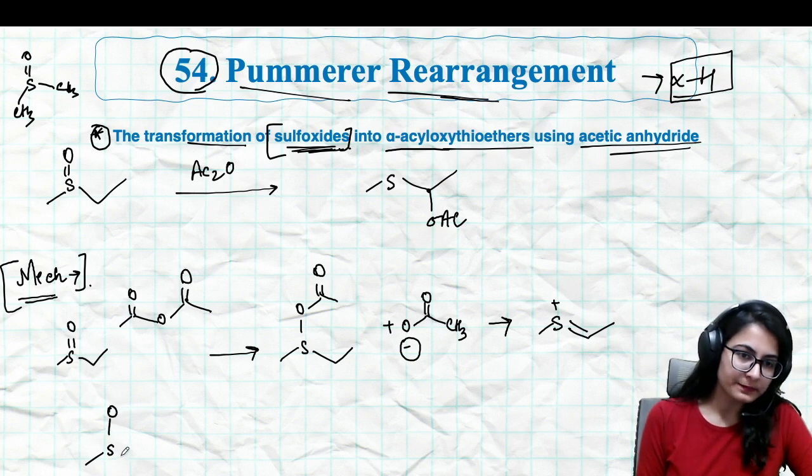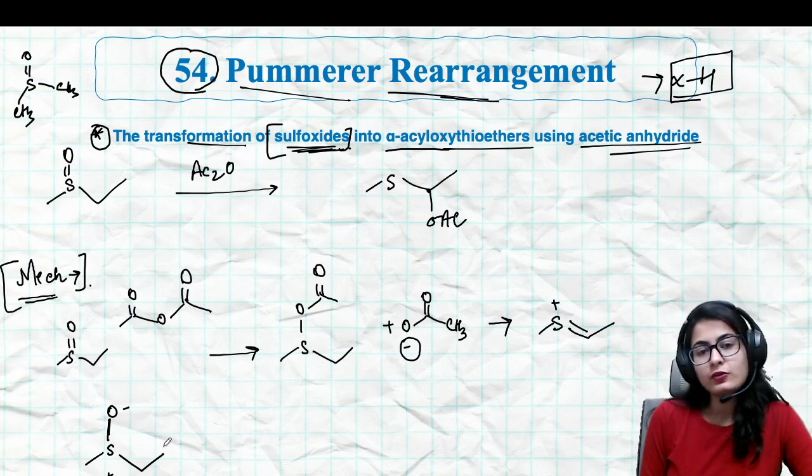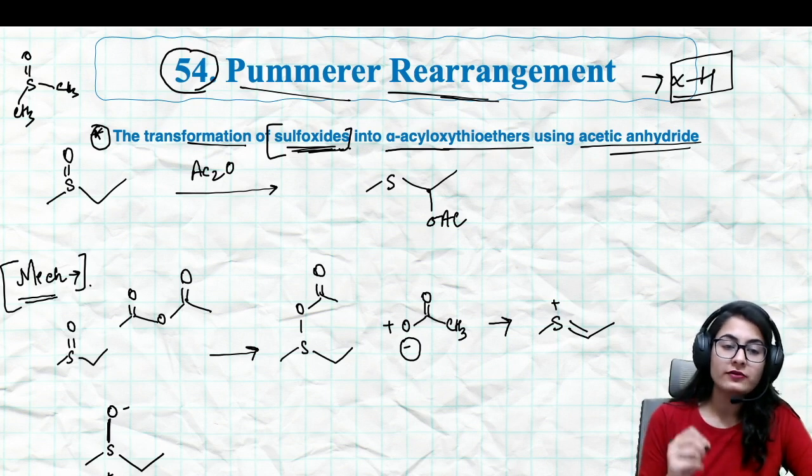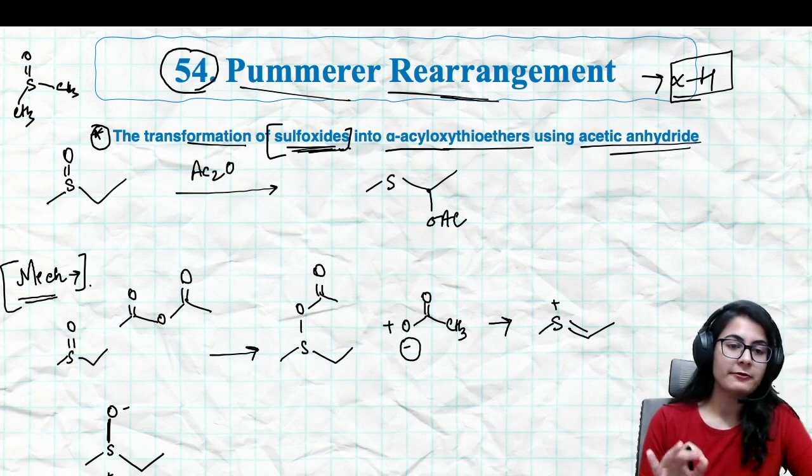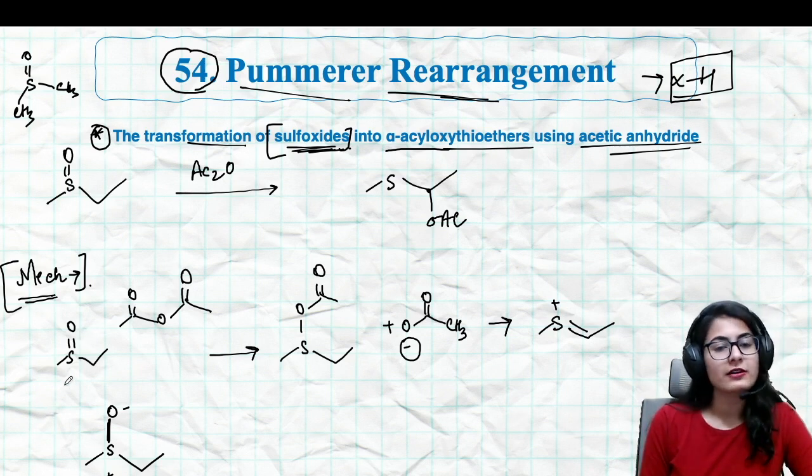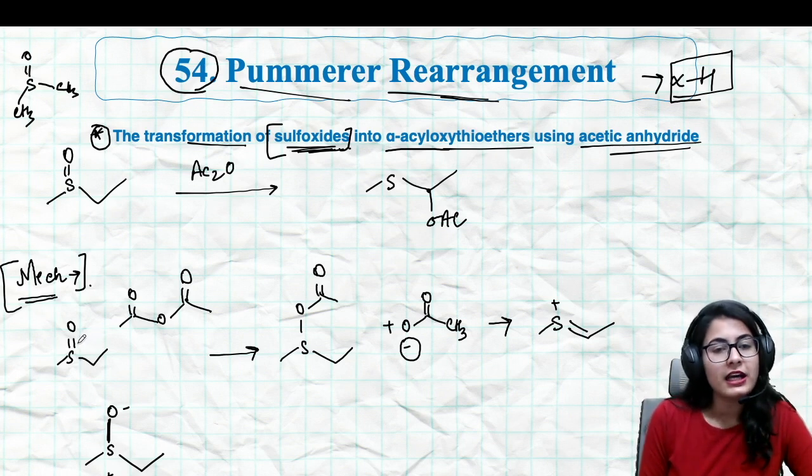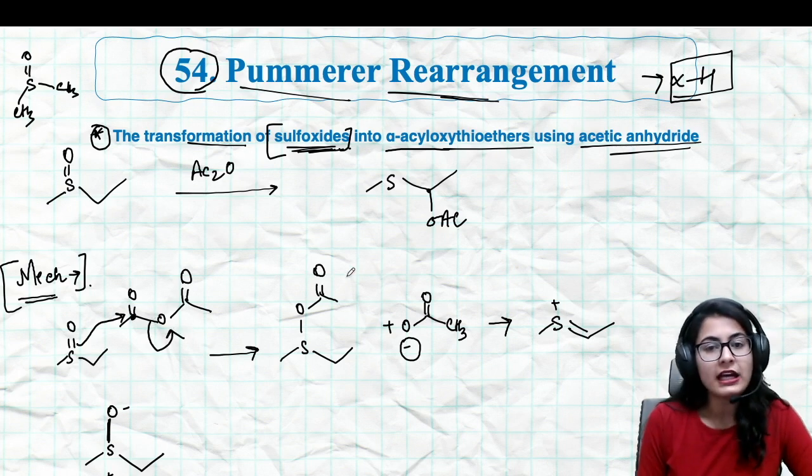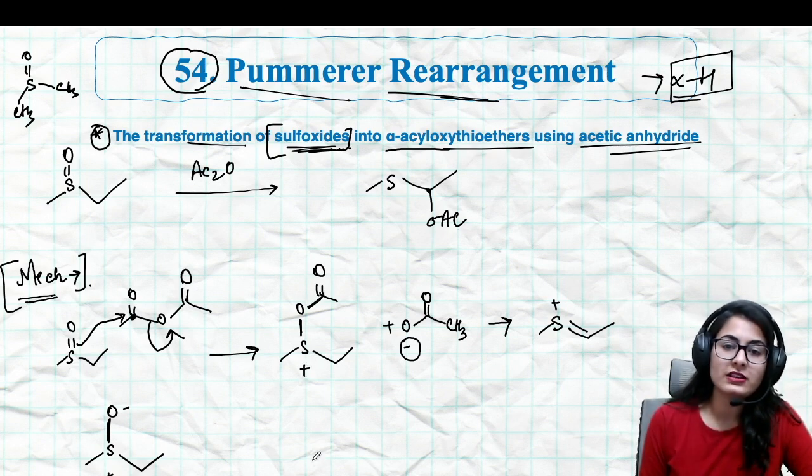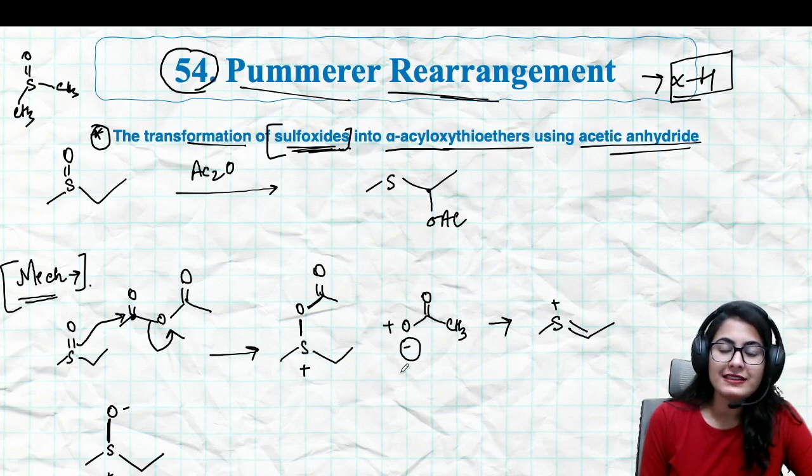Let's talk about the mechanism. You often write sulfoxides in this manner - it's perfectly fine. Sulfur when it forms odd number of bonds will have a positive charge, either three or five. Sulfur has vacant d orbitals so it can form a pi bond as well - p pi d pi bonding is also possible with sulfur. So sulfur is going to attack the carbonyl carbon, the acyl group is going to leave. This is an intermediate - acylation on the oxygen, so sulfur will have a positive charge.